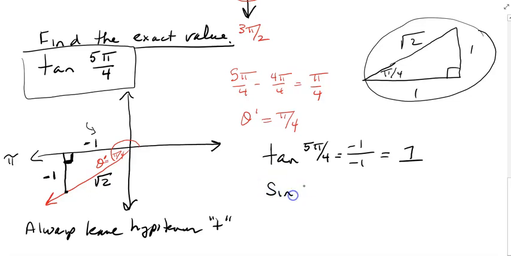But I can come up with any of them. Maybe I asked for the sine of 5 pi over 4. Well, the sine of 5 pi over 4 would be negative 1, which is the opposite side, over square root of 2, which is negative radical 2 over 2. So we can draw our angle and get any trig function we want once we have an appropriate right triangle drawn from our reference angle.